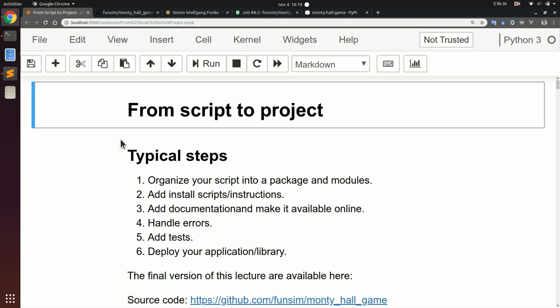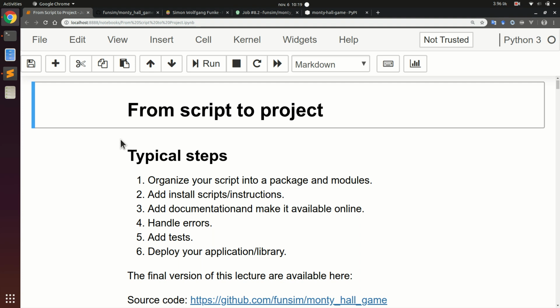Then you add documentation and ideally make the documentation available online. Then you handle errors and add tests. And finally, you want to deploy your application or your library. A lot of these steps you've done on a smaller scale already, but I will go through them again now and show you how you would do things in a production-like system.